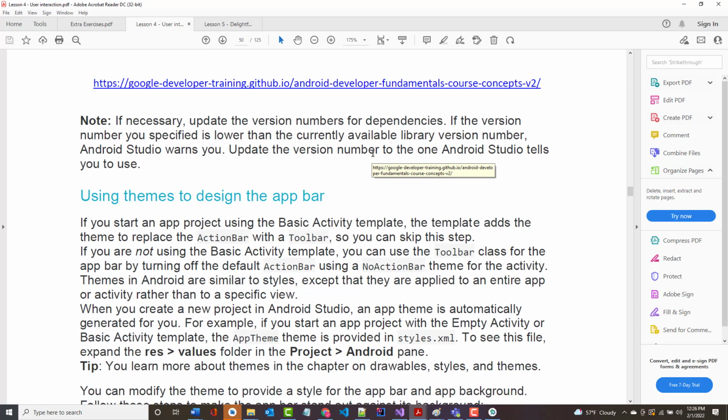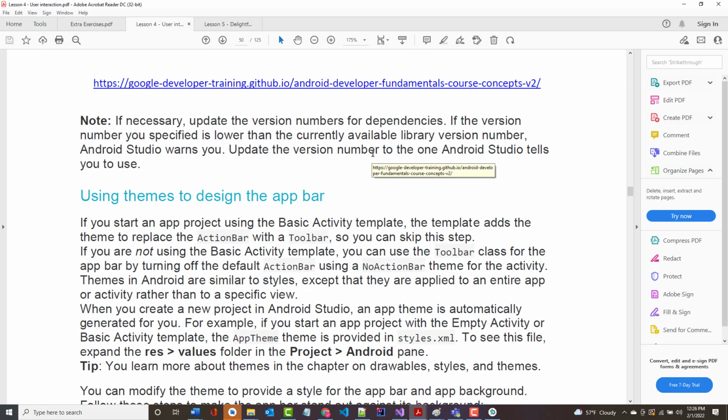Now, as an example, when we get in and start talking about RecyclerView in a few weeks, it used to be that you had to put in this line of code when you used a RecyclerView. All right? And I always had to have people go out to developer.android.com to make sure we were using the right version. Because if we weren't, and you brought it in, it would work, but it would come back with a message that said, you're not using the most up-to-date version. Now, typically, unless they've changed it recently, when you put in a RecyclerView, the system itself says, hey, you're about to put in a RecyclerView. Do you want me to go in and change the Gradle file for you? Which is kind of nice.